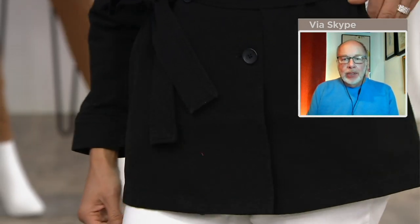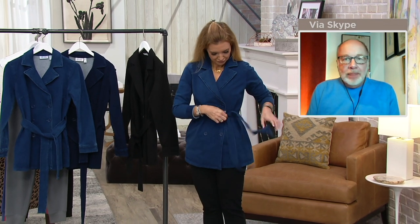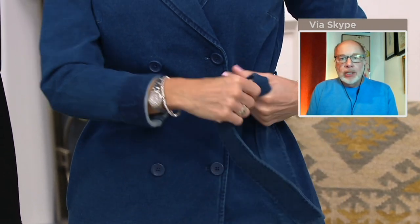It's a knit — a French terry that's made to look like denim in a bottom jacket weight fabric. It's got the refined loops on the inside, the smoother jersey on the outside. It moves, it stretches, it gives with you. And do you know that double-breasted makes everybody look slimmer? Just think about a man wearing a single-breasted jacket versus a double-breasted jacket — he looks like he lost 20 pounds when he puts the double-breasted on. So do you. It's smoke and mirrors. It works. It's flattering.